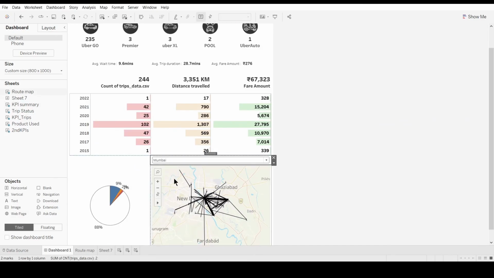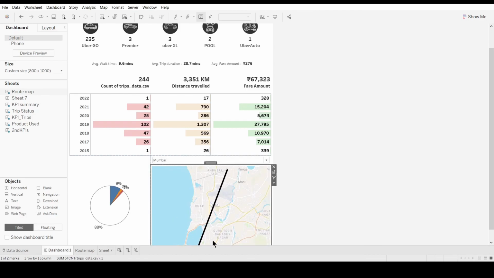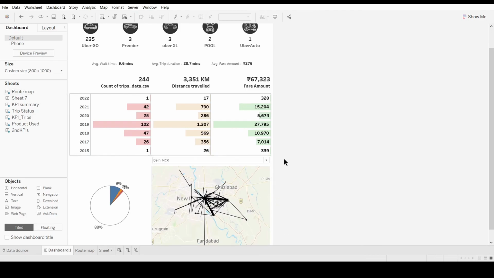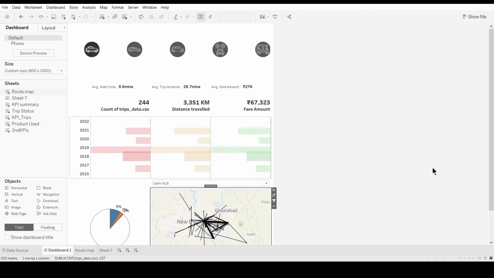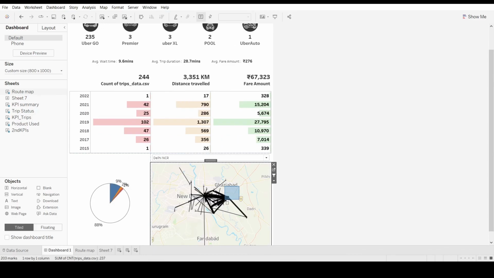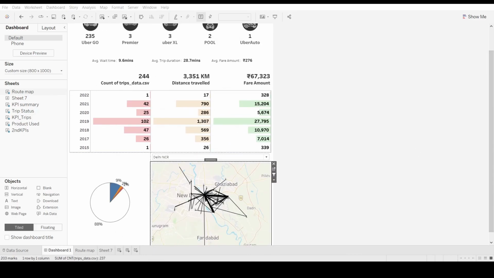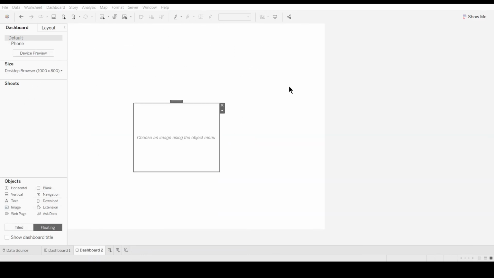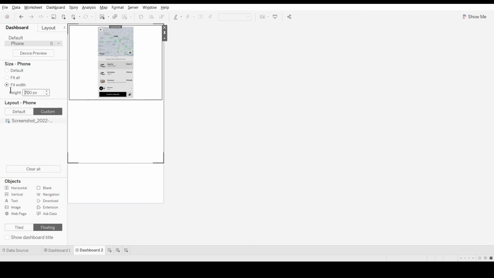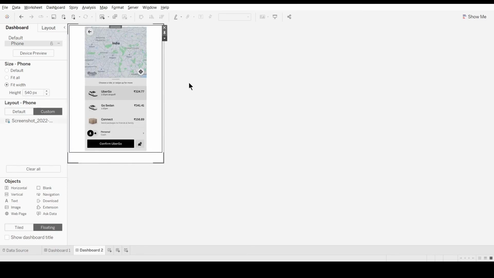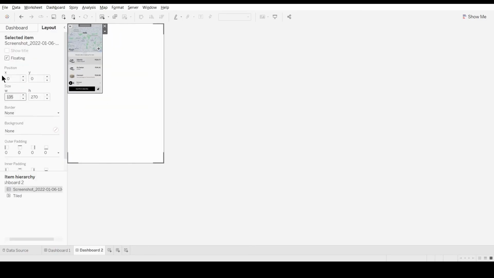So doing any analysis out of it would be a bit difficult, because I would really question the integrity of the data that is coming in. And so for most of the analysis, I had filtered out the cancelled trips data. And in the pie chart as well, you'll see that 9% of the trips are tagged as cancelled, and only 2% trips are tagged as driver cancelled, which to me is very incorrect.